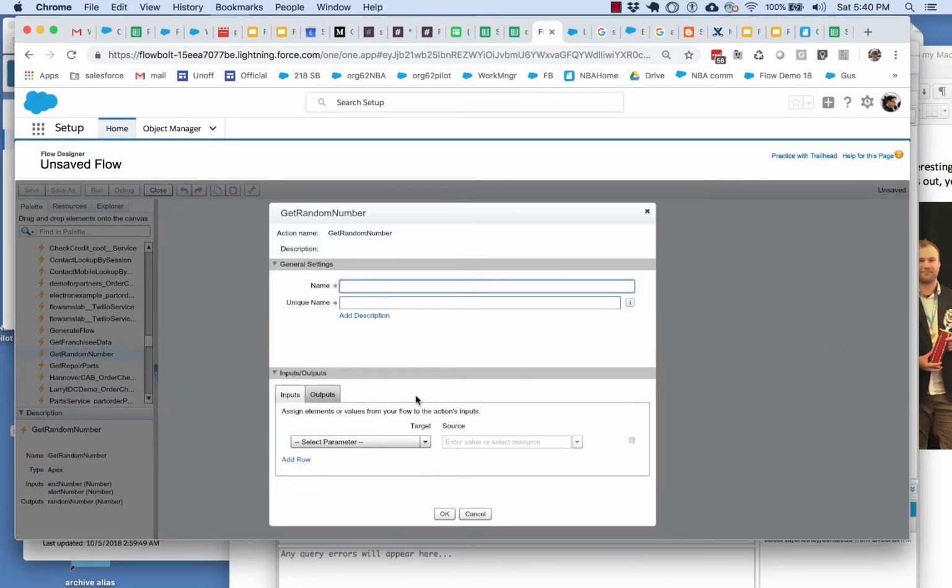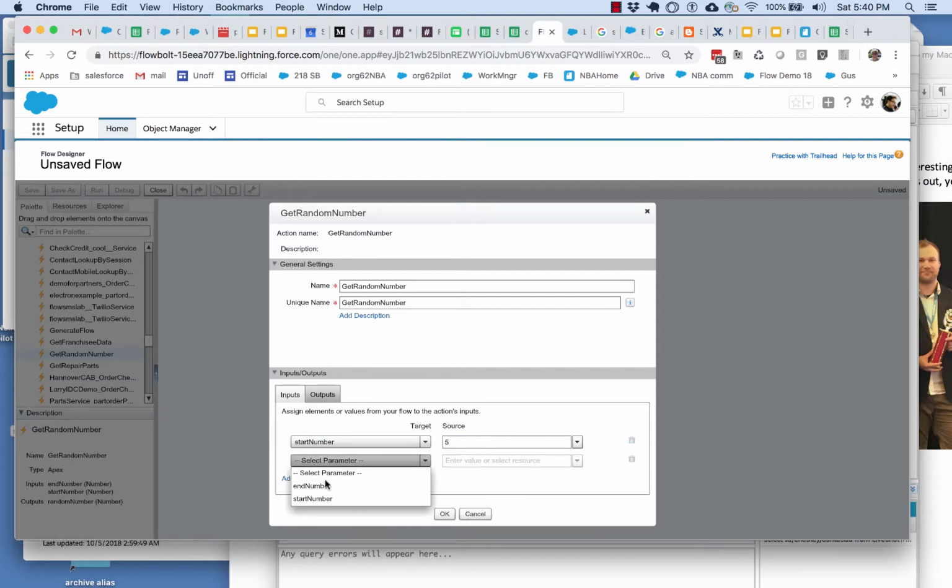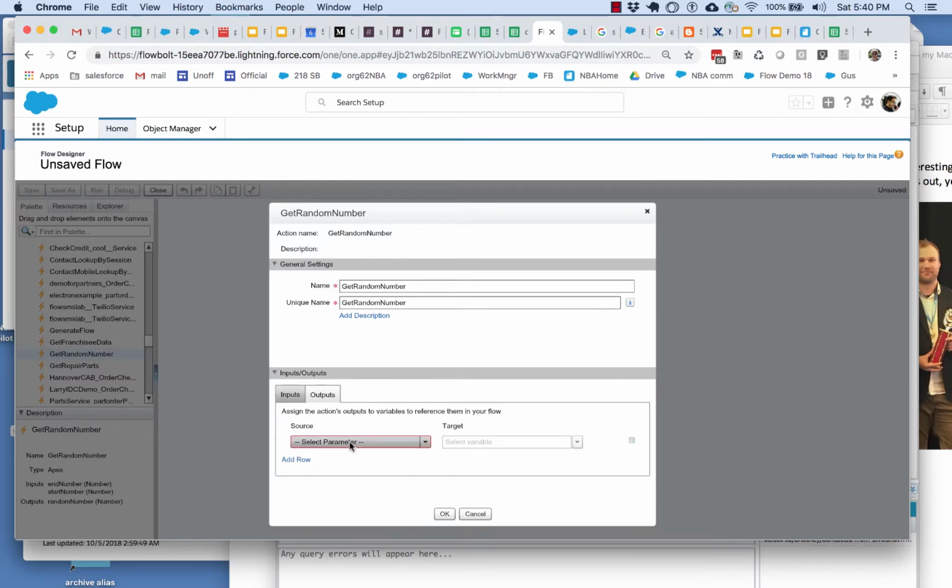And you can see that here are the start number and end number, and then in outputs here's the random number that's going to be generated. You can see how simple it is to get some Apex code to show up in Flow. We don't really care right now, and because I didn't set them as required, I don't think it would even matter.